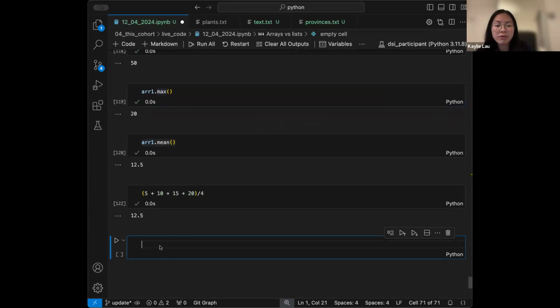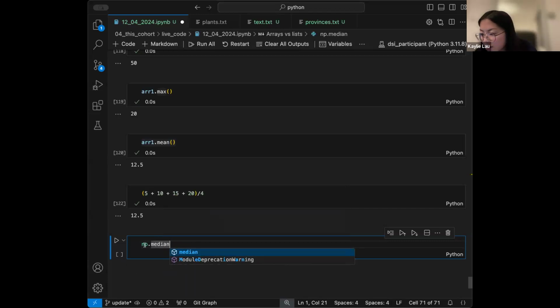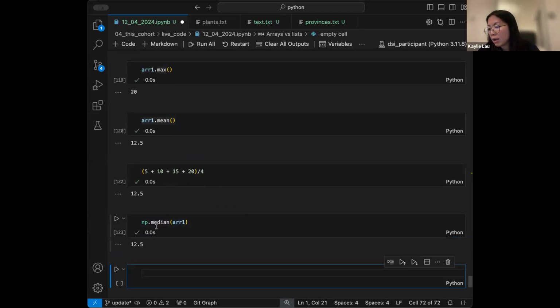So if you remember how we call a function, you have the function name. This np dot is just saying, hey, in the NumPy package, there's this function median. So it's allowing us to reference a function inside of that NumPy package. And we can find the median of array 1. This is a function, okay?